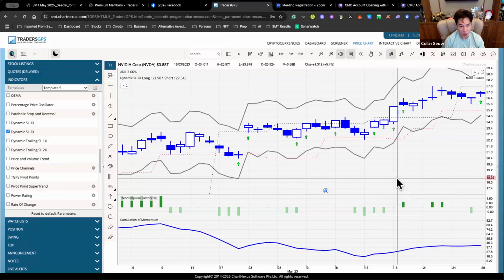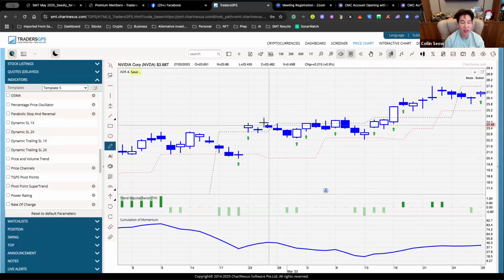What do you mean by buffer to move? Okay, so trading must have what we call a buffer. If you put your stop loss too close, you have what we call a stop out. Example, price is going up this way, and you put it too close. Let's say you enter here, the price dips a bit, then you get stopped out, and sometimes the price then continues to go up. So this is called putting your stop loss too close. But you also cannot put it too far. If you enter here and put the stop loss too far, you will lose a lot if you are wrong. That's the key.